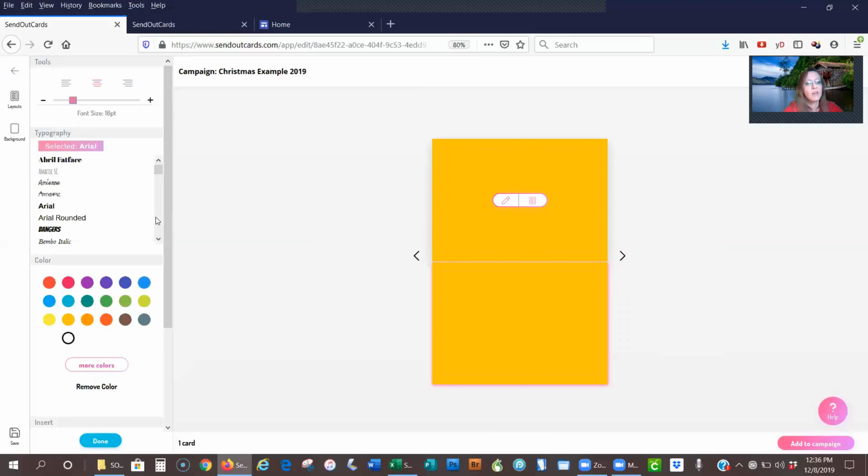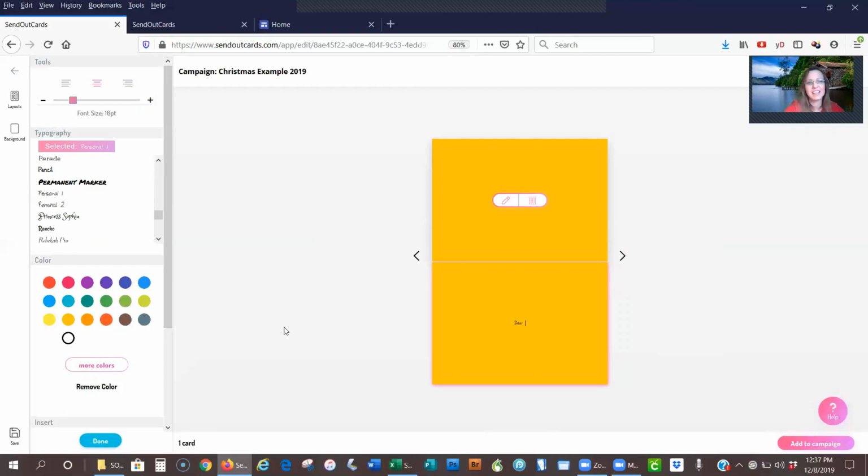And then I want this to be in my own handwriting. I have downloaded a form, written my handwriting in it, sent it to the company for a small fee, and they have uploaded my handwriting in here. So I'm going to go ahead and choose my handwriting, and I'm going to say, dear.